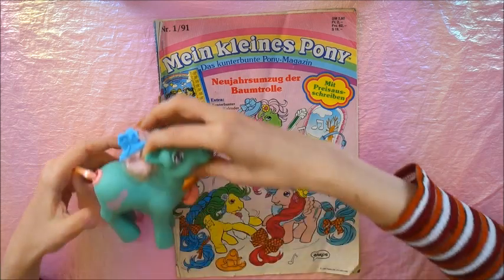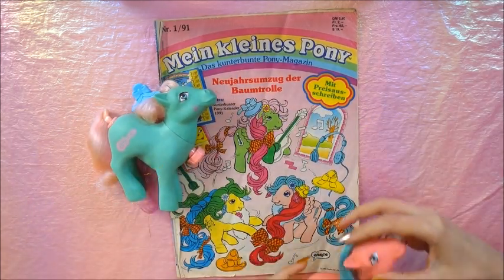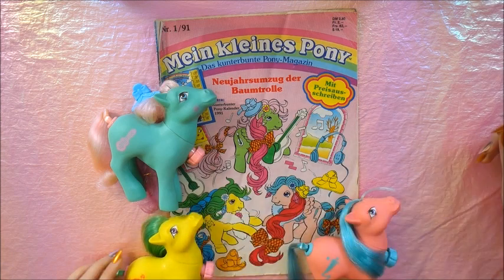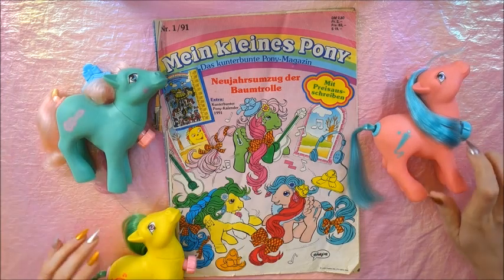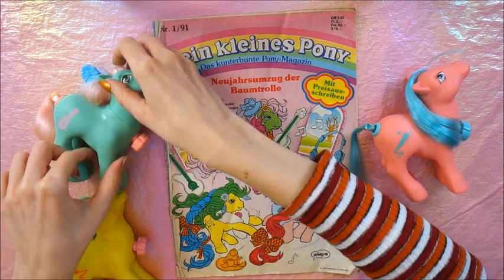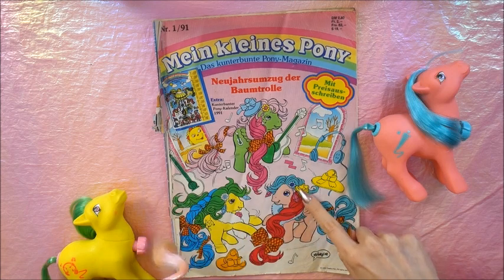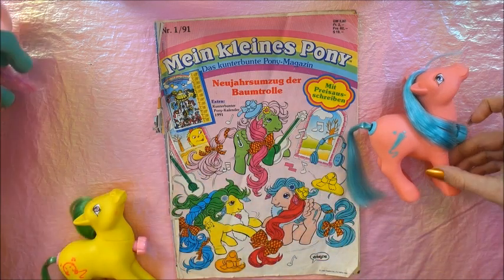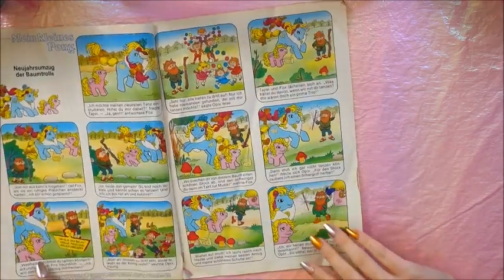Let's get them out. This is Player, then this is Songster, and this is actually one of the very first ponies I got in my adult collection — this is Swinger. You can see all the fun accessories they came with: these earrings, and some of them have these strands of hair, these hair clips. You can see them here, a little bit exaggerated. They're actually so thin, but they are such a fun pony set when they dance around.